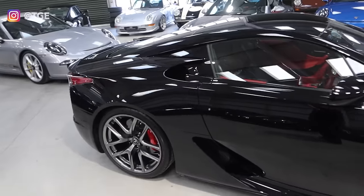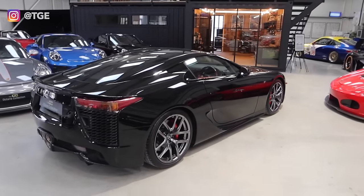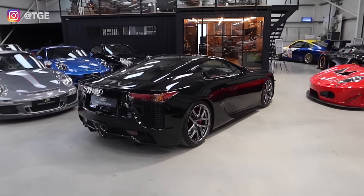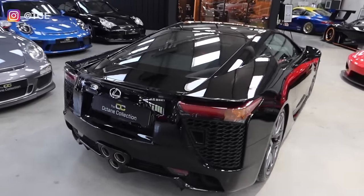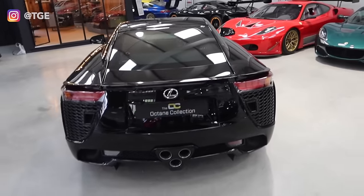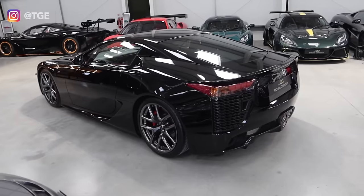And in February 2016, crucial to the values of these things, the then European boss of Lexus confirmed that there would be no replacement to this car in the near future. They basically just said, that's it, that's your lot, get an LFA or forget it. So it's truly, truly special.